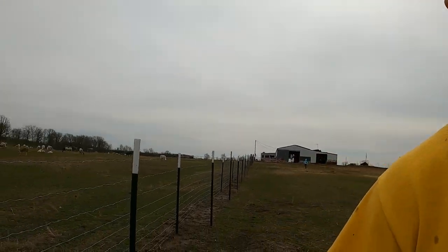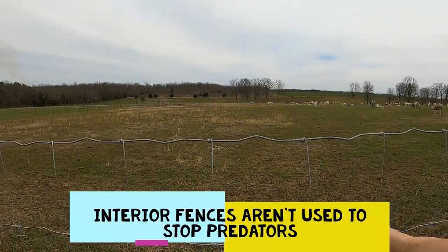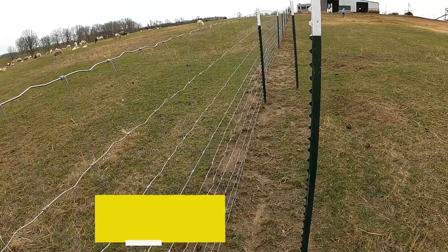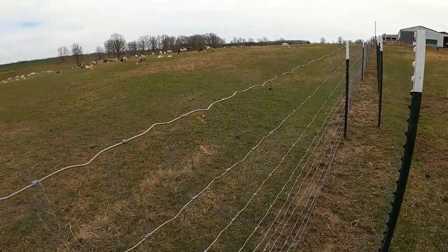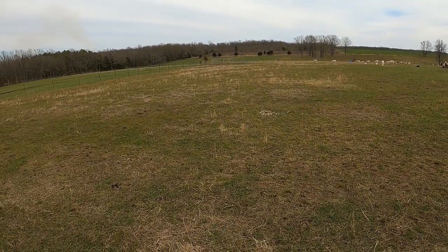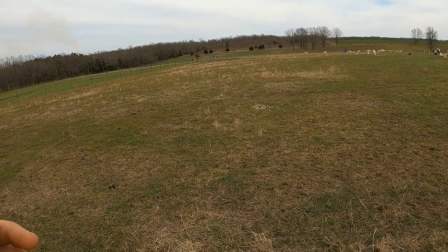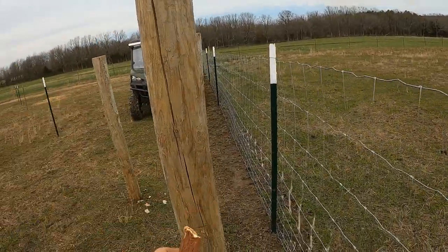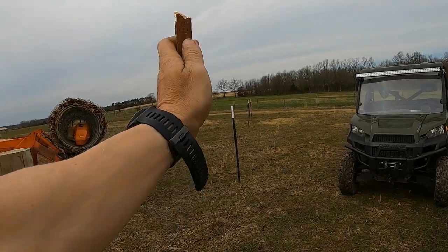The fencing itself is going to be exactly like this. The only difference is it's going to be a foot over. This one is kind of loose because the way we designed it, we didn't pull them very tight. Our sheep don't really try to get out because most of the time they have more than enough. They're rotated before the grass is ever really eaten down far enough because they reach that five-day limit first. So we're going to make another one right here and the fencing will go straight through here, come off of here, and then go at an angle over there where we'll put a gate.